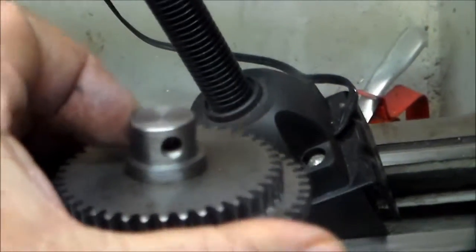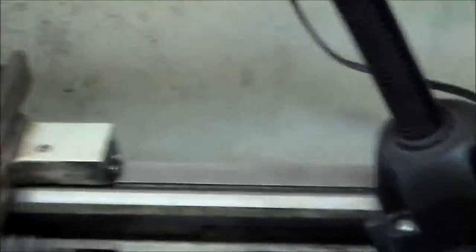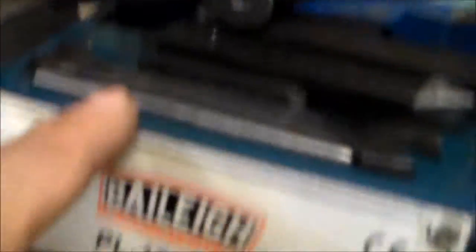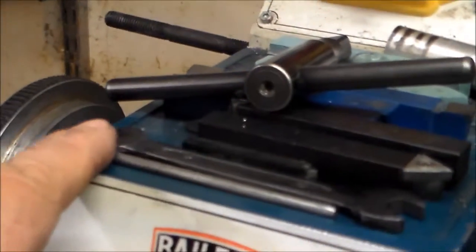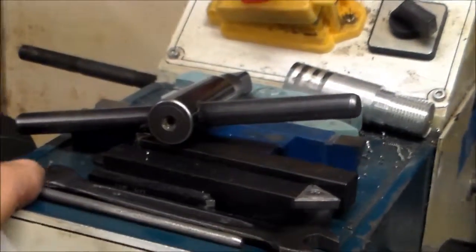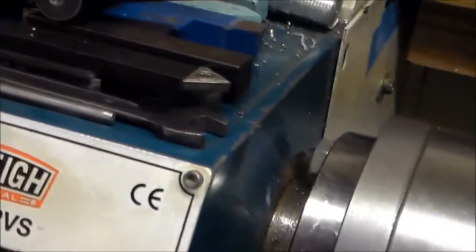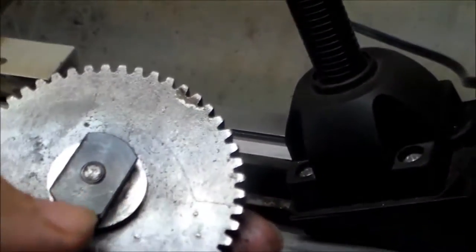But anyway, I've changed mine out by making these right here. Instead of making them for a wrench, I put a hole in it. Real easy to use a little bar. I keep it laying right here. This thing, the camera does not shoot where I point it. That's why I usually point it in the wrong direction. But this is a little bar right here. I keep it right here. Real easy to just stick in the hole and use that for my wrench. It works great.